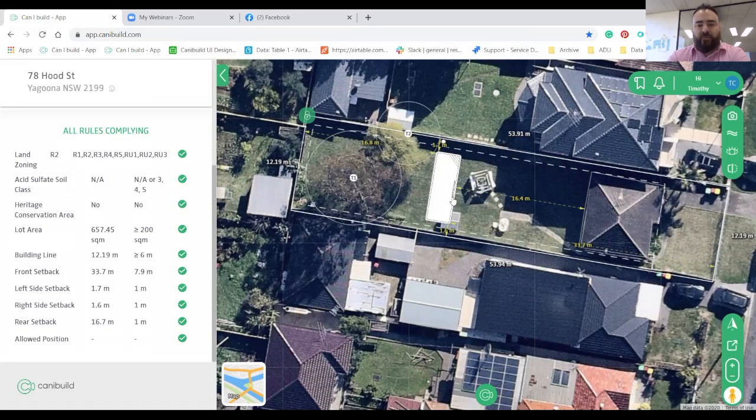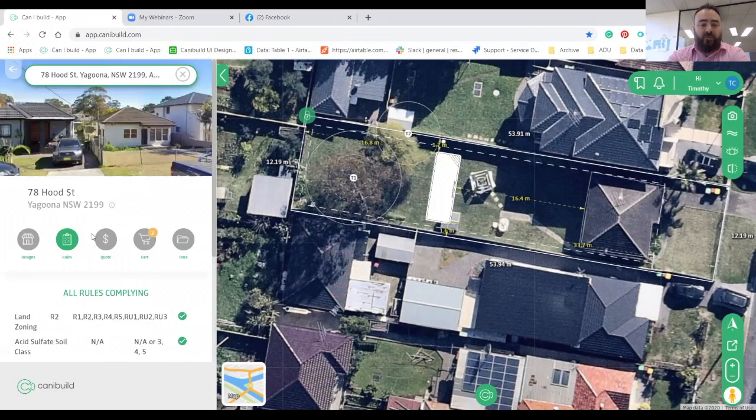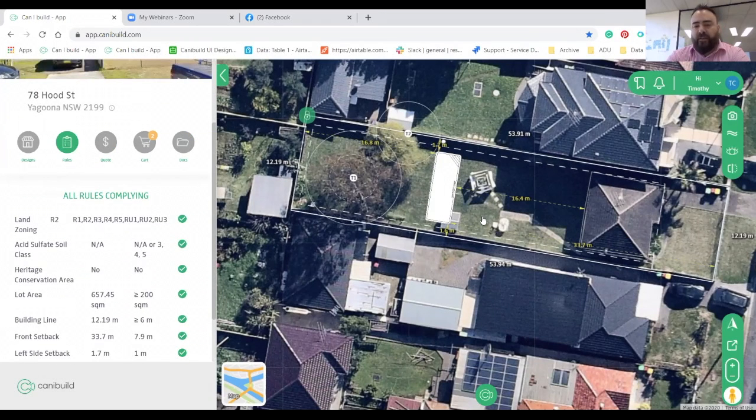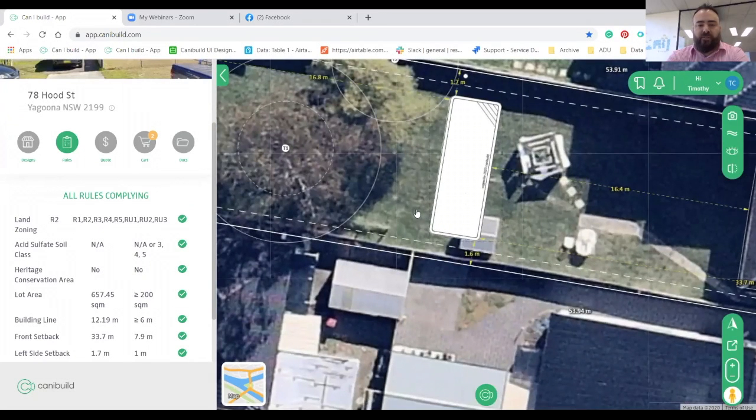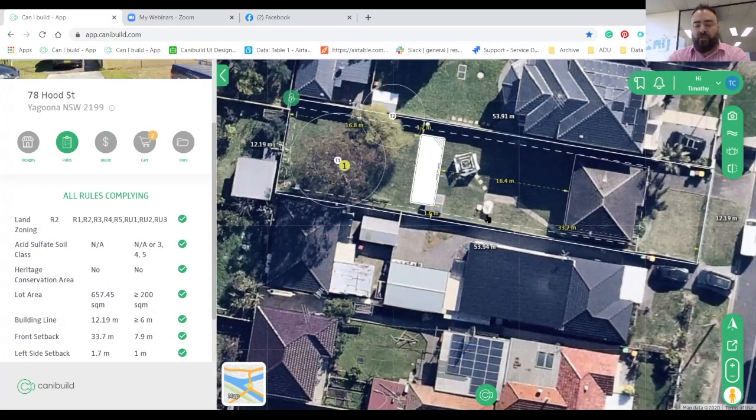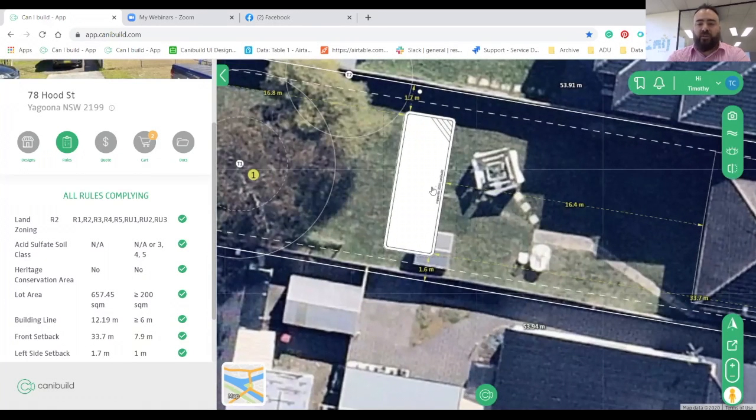So once you're happy with the position, the design, and the rules, you're able to start making some annotations. Say, for instance, this tree is to be removed. You're able to quickly add an annotation and say something like tree to be removed by client. And basically you start building up a more rich description of what's occurring. Say, for instance, the client wants the steps to be on the other side. You can very quickly click the flip tool and then it's on the other side. So it's very versatile in that regard as well.